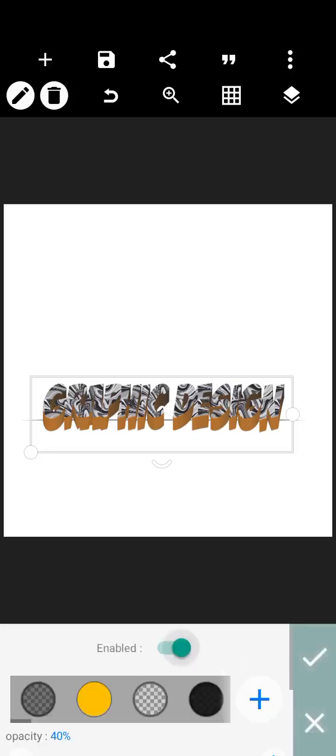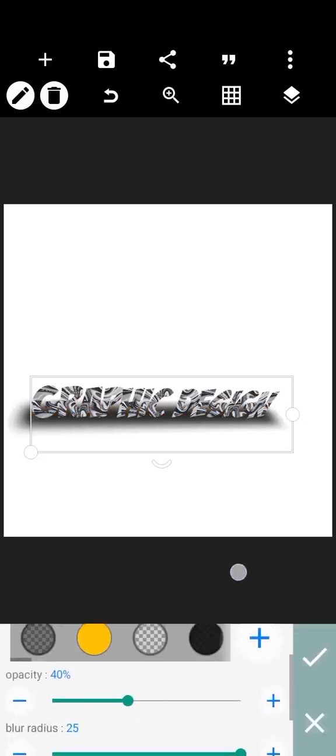Going ahead, you see 3D shadow. I enable it. Okay, so let me turn off this 3D text. See the 3D shadow. You can increase opacity or reduce it.